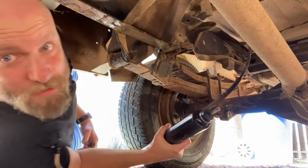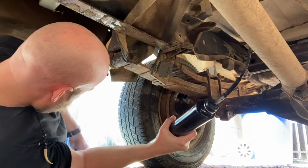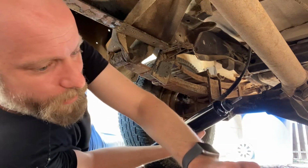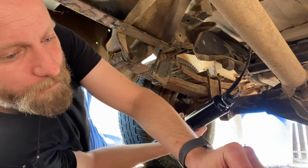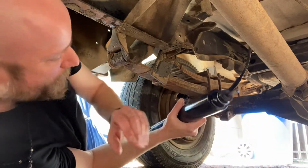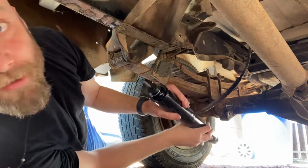Project Frankenstein, as you can see in the back, we have some fun with Frankie today. So we got to finish these shocks, and after we finish the shocks, we'll just go from there, baby, boom. Thanks to you guys, I was able to figure this out, and I think these shocks are going to work. That's where we're at. I did take the retaining strap off, and boom, here we go. Boom, baby.